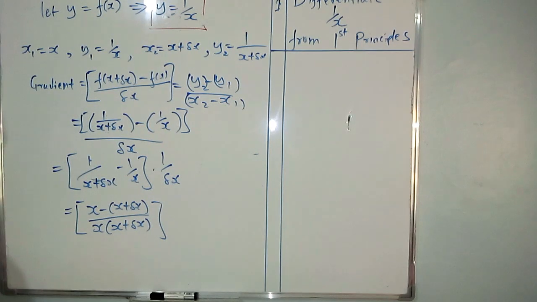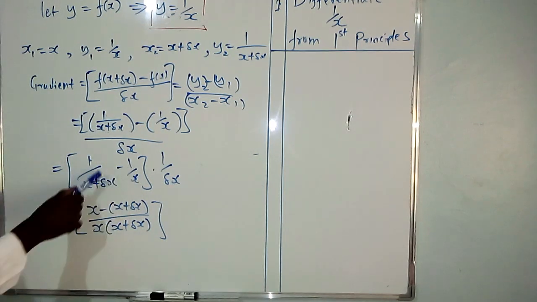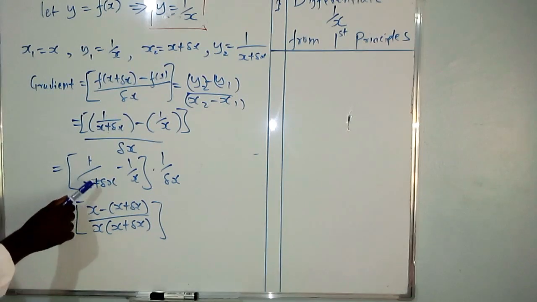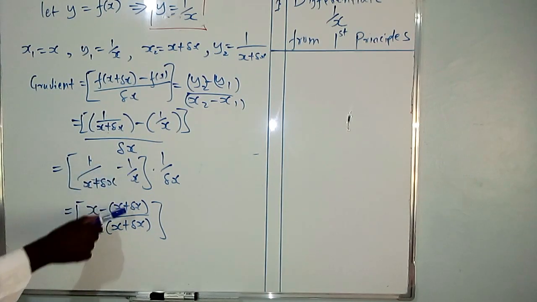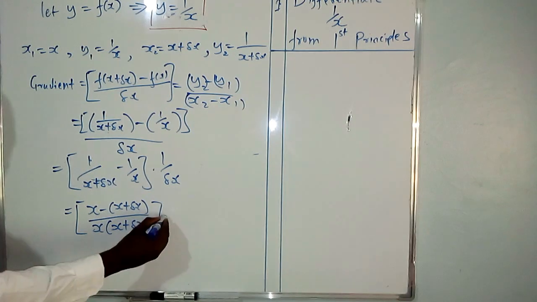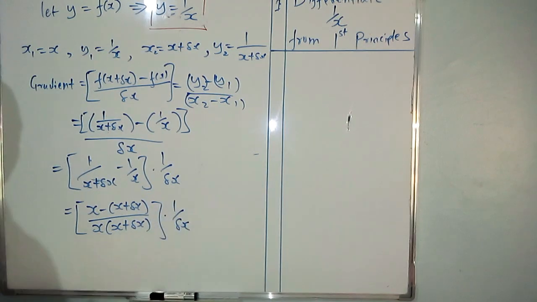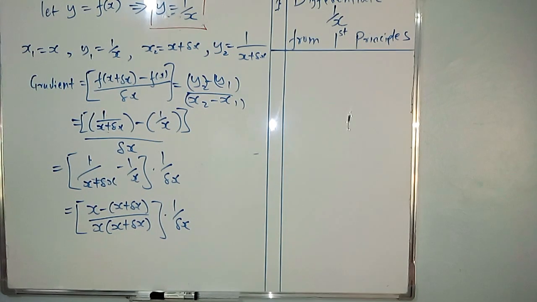Then cross multiplying, x times 1, minus. You know you have to put that in bracket because it is for a single term. If you don't put it in bracket, you automatically get the wrong answer. So you have x plus change in x in bracket like that. Or you can say x plus change in x goes into the LCM how many times? It goes x times. x times 1, you get x. Then x goes there how many times? x plus change in x times. x plus change in x times 1, you get that. So you have to bracket it because it is 1 time.